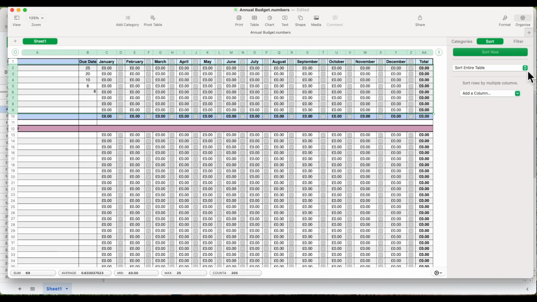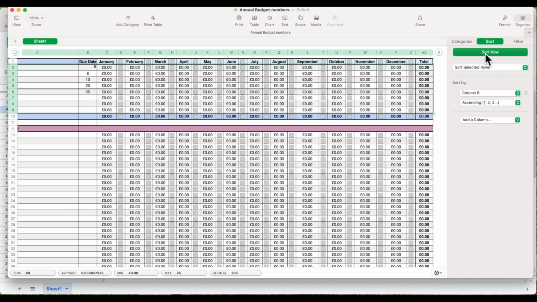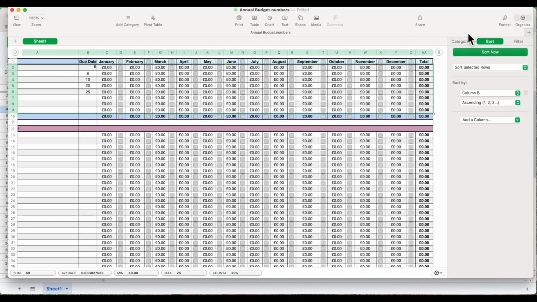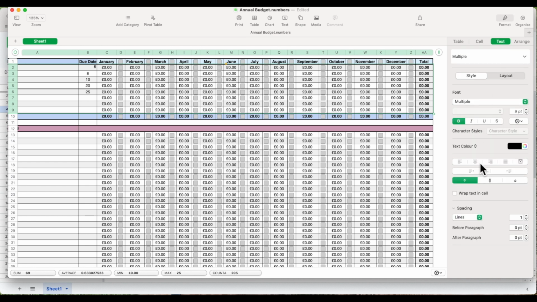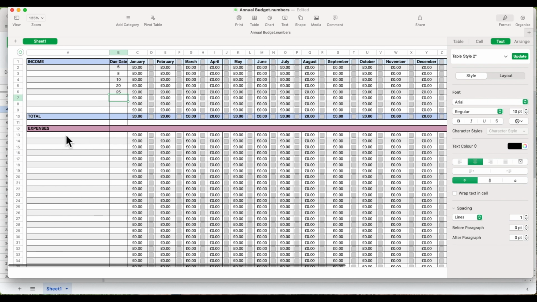I'm going to click on the little arrow here and say sort selected rows, and I'm going to say by column B. Then this Sort Now should light up, and I'm going to select Sort Now, and it puts it in date order. For some reason this is kind of out of sync. It should all be centralized. So I'm going to go to Format, I'm going to go to Text, and I'm going to say align it all in the middle. So this is now all in date order.